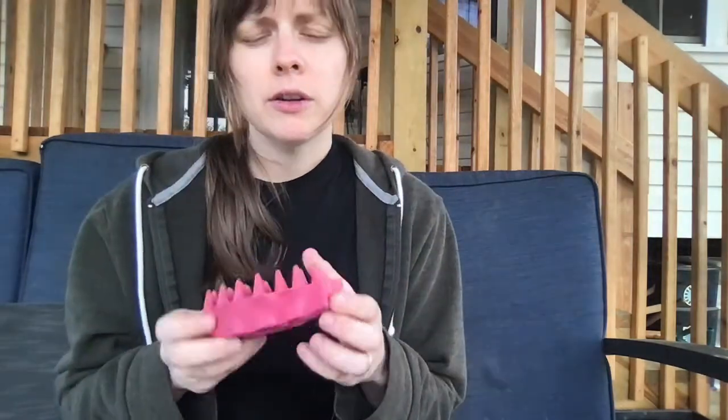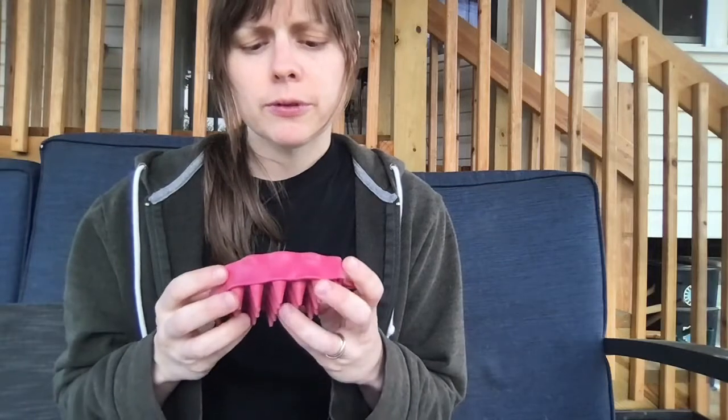I'm going to tell you exactly how I use this on my dogs, and we'll get right into a video of me using it on Bender. You can see the fur just raining right off of him. When he is clean and dry, that is when I have the most luck with this. I will go over a few other uses of this tool as well, but just for the purposes of explaining exactly how I have success with it, that's all I do. Let's watch this video.